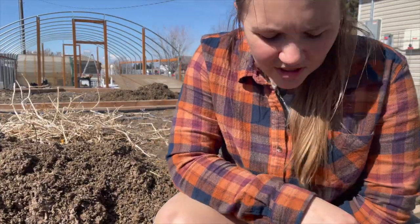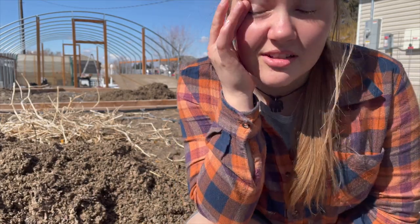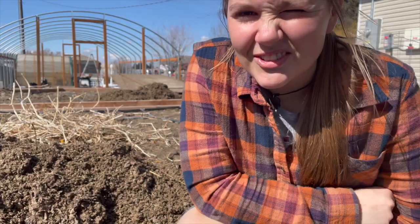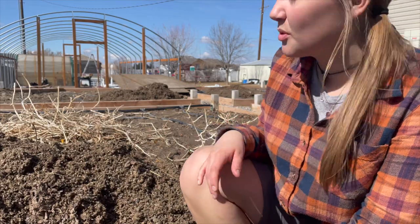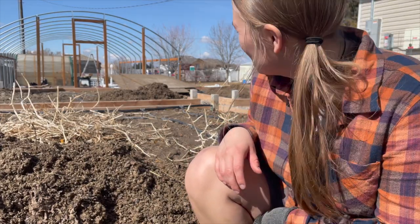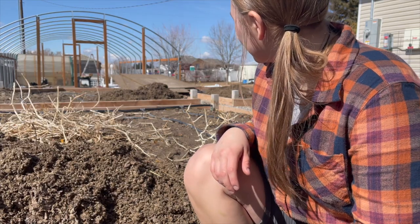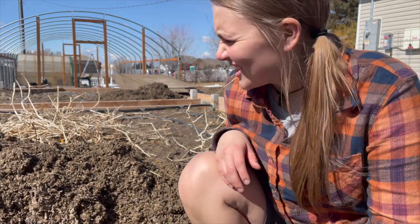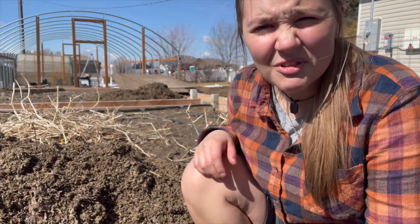I had to switch out for shorts and tennis shoes because it was getting too warm — that makes me happy that I'm warm enough to wear shorts and tennis shoes outside. So next, what we've got to do is see all this piping — all this water piping. It's the watering system for the garden. We've got to pull all those up and get them out of there, because then I've got to spread all of this out and we've got to rototill one of these days. That's going to be fun.